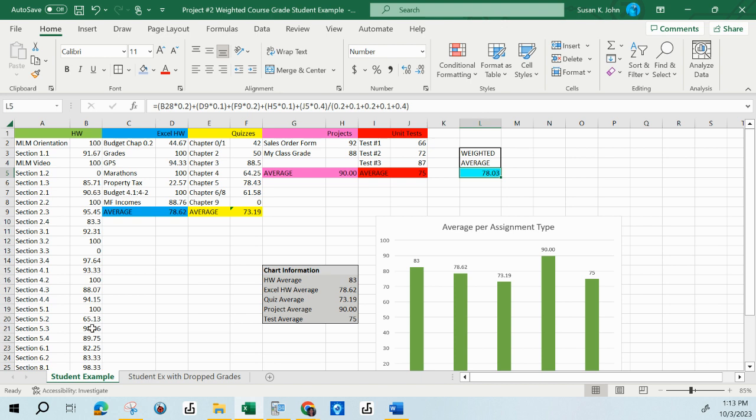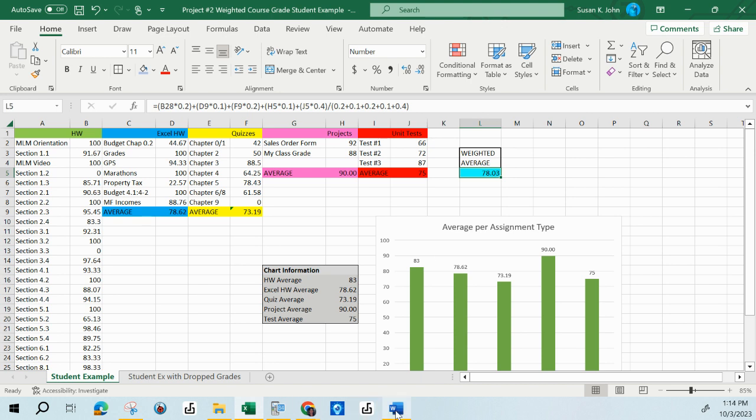You want to not type in the number. You want to use the cell reference. So like right here, the Excel homeworks are worth 10%. I want to actually use the cell reference for that, D9, in the formula. I'm not just typing in that number. So, and that was worth 10%, so I use 0.1. You can use 2, 1, 2, 1, 4, and then use those same numbers down there, just like we did in class. You have some options on that. But you want to use the cell references. That way, when you add and delete grades, it will update the weighted average as well.